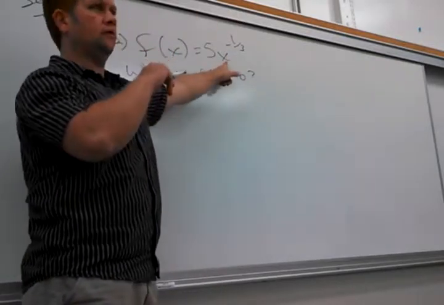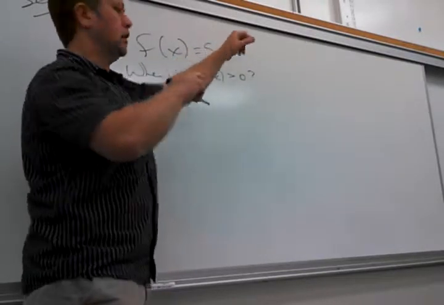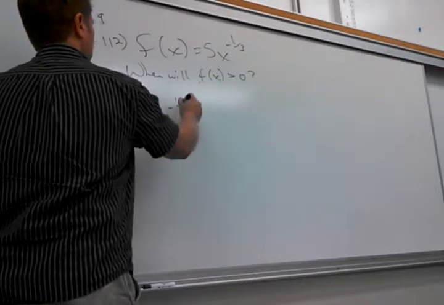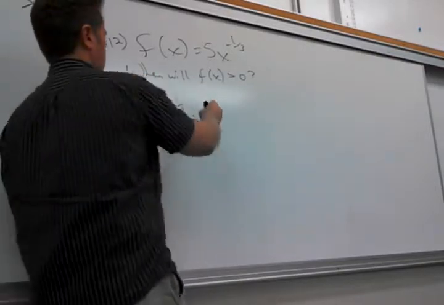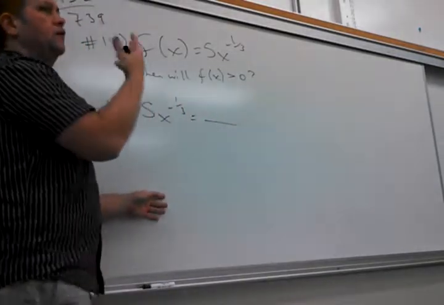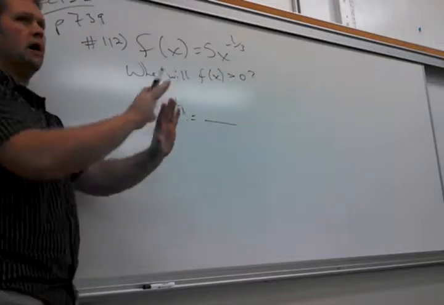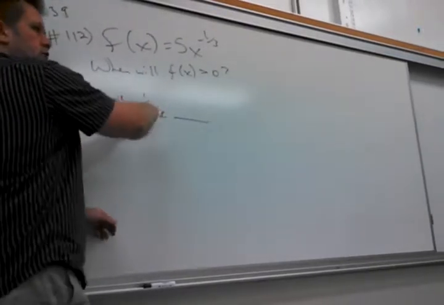When x is negative. What's happening to the x? How could I rewrite this? What does a negative mean? Flip it. So do I take the 5 down too? I probably gave it away, but 5 is in the first power. It's happy where it is. It's positive, right? I'm only going to change the negative ones.